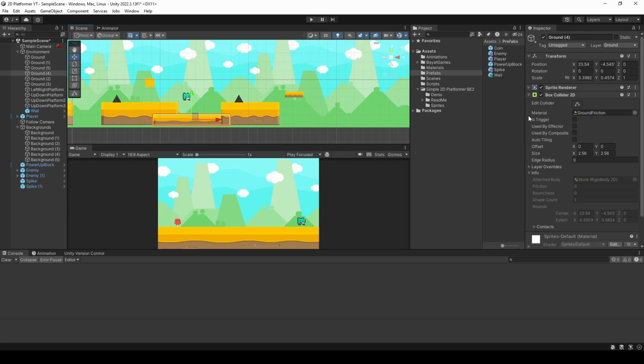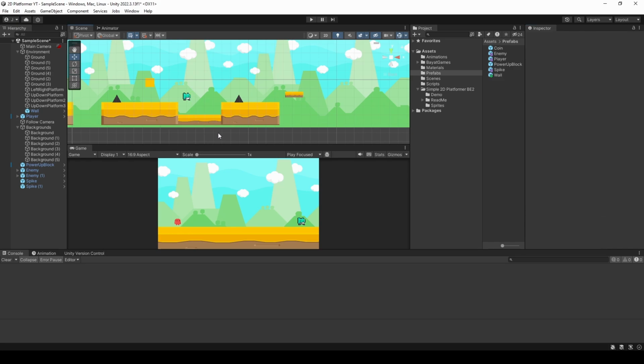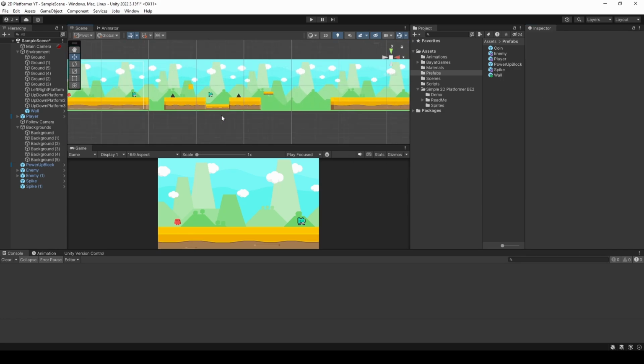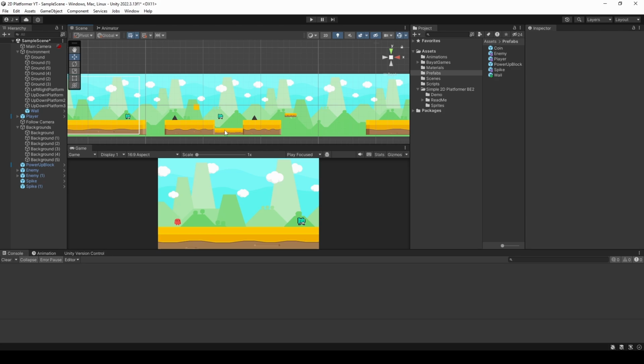So for this one, what you want to do is go back to the sprite renderer. And for this one, the order in layer is at 0 right now. So if we do like -1, it'll go behind the item that's there. And then we see that we also have our backgrounds at -1. So just so nothing gets messed up here, I'm going to change the backgrounds to -5 for now. That way they're always for sure going to be in the back. So now that looks all right there.